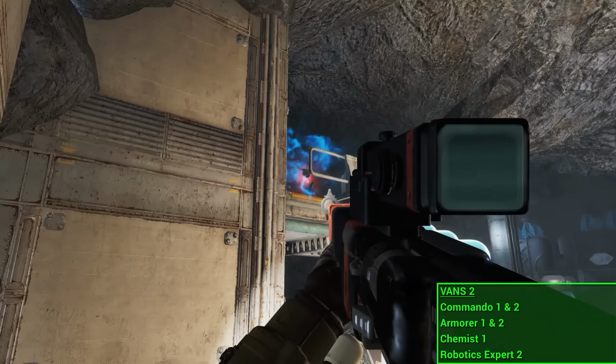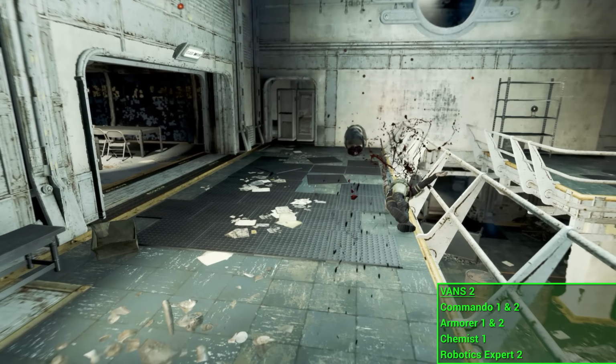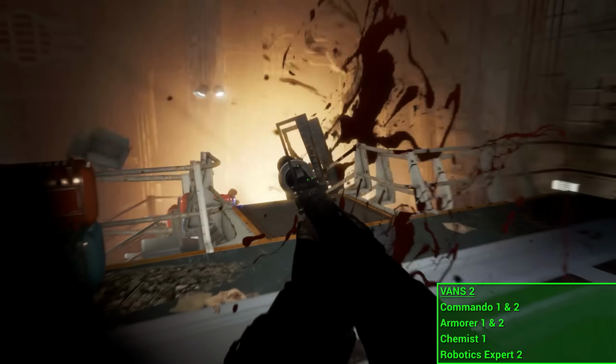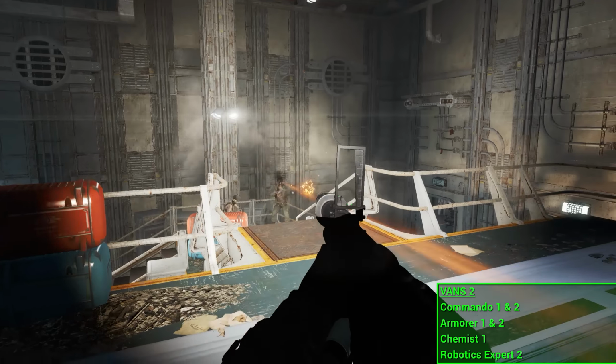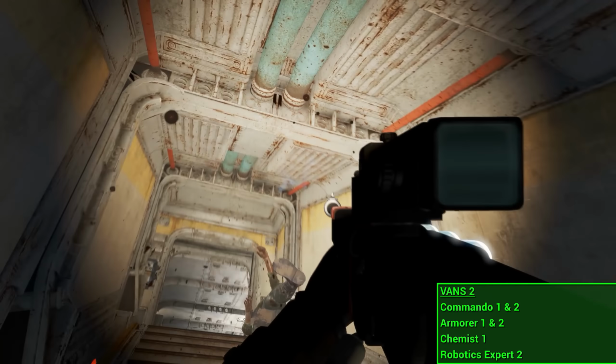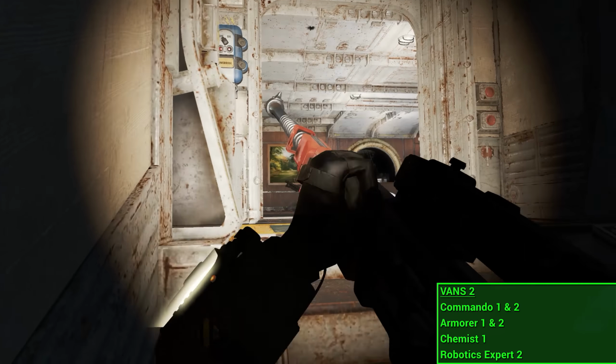At level 10, we get another taste of that wonderful Vans perk, and once again, we have 6 points to spend. For those 6 points, you're going to want to pick up Commando rank 1 and 2. That, of course, is our weapon perk. This allows automatic weapons to do more staggering, as well as increase damage once you reach rank 3 and select a specialization. Also pick up Armorer rank 1 and 2. This will allow you to craft better mods on your armor.